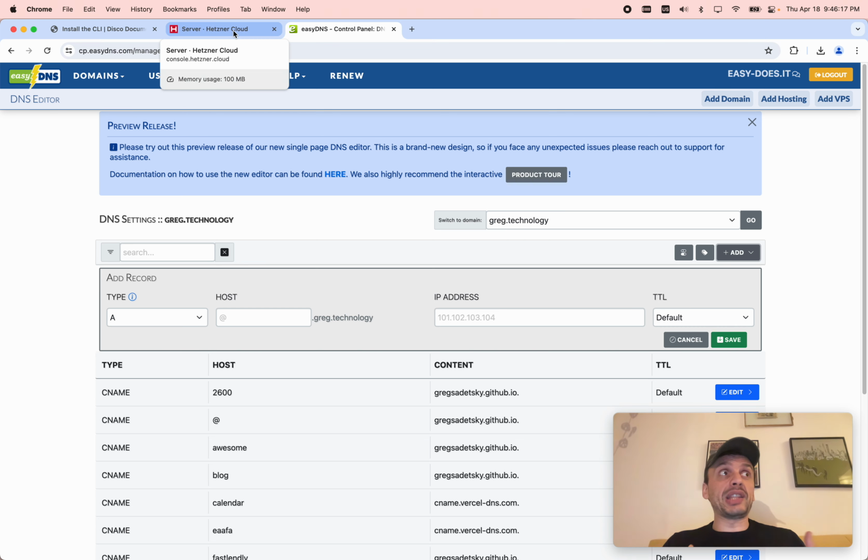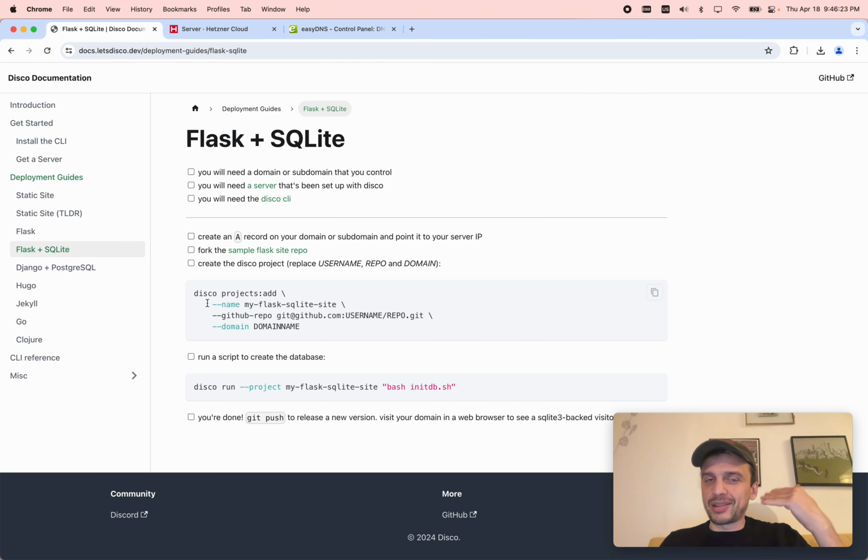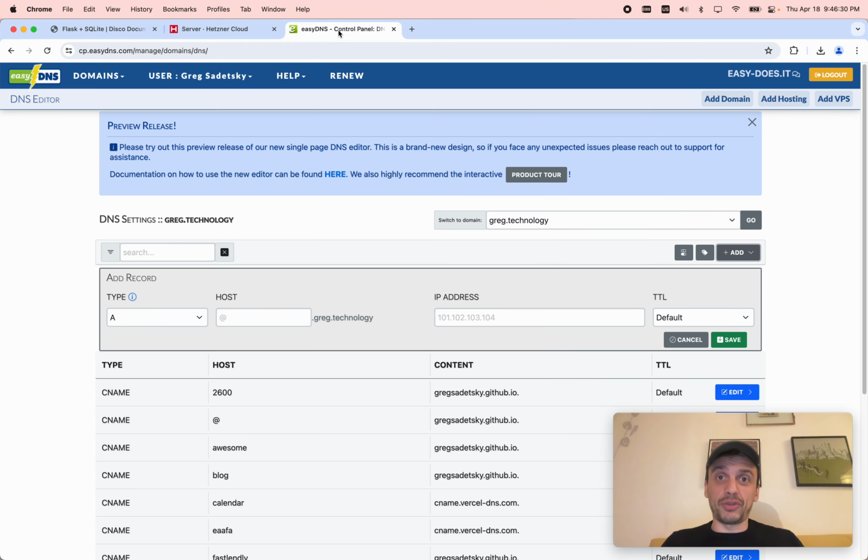So yeah, let's set up our domain name. And this is the instructions, by the way. I'm going right now through the Flask tutorial, just because I know it by heart. I went a little fast, but it does say here you have to create a record. So we're going to create a record now on our domain name, which is going to point to the server that we just created a minute ago, which is crazy.